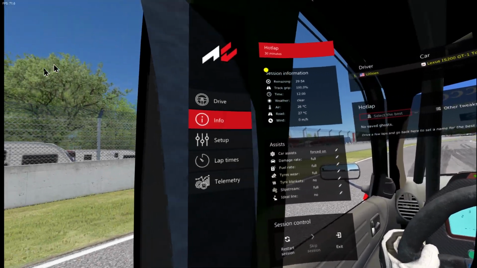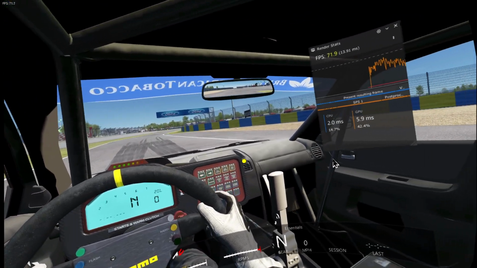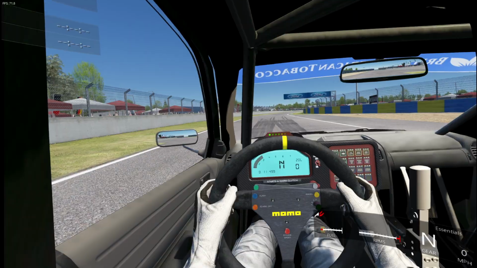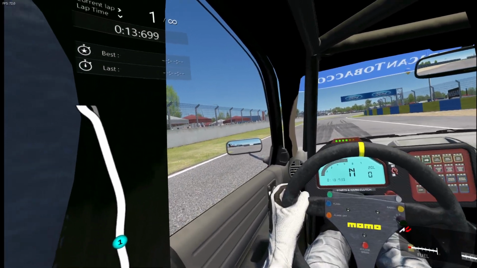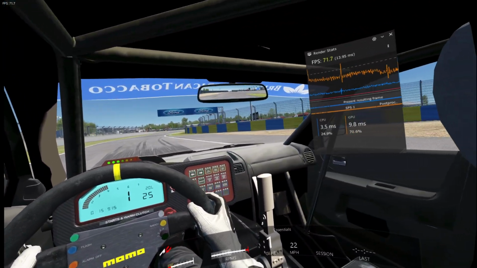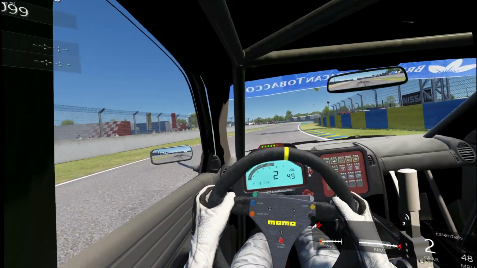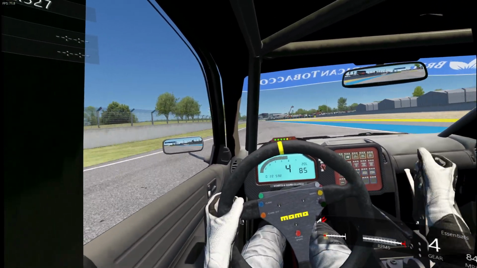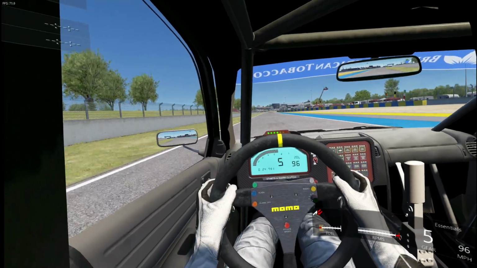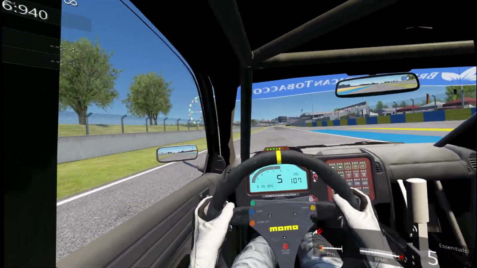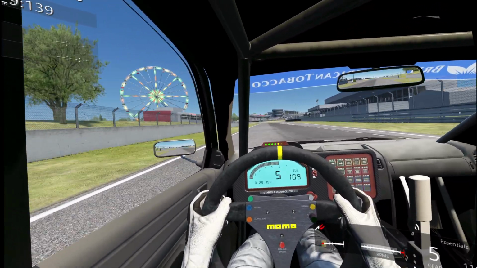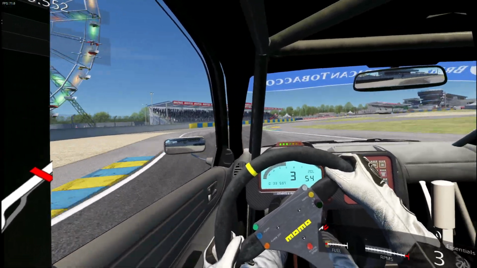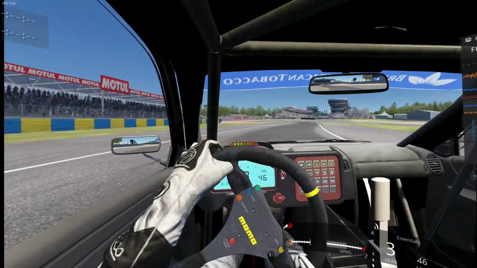All right. You can see we're under our mark. Doing pretty good. Everything pretty smooth. Crisp. The mirrors look good.